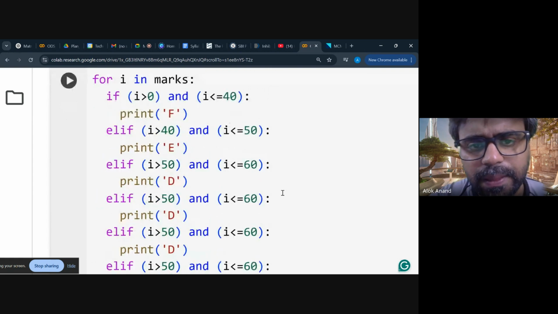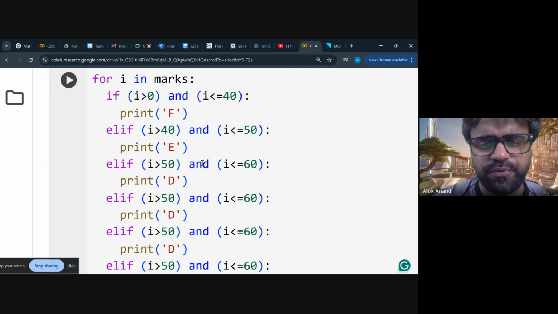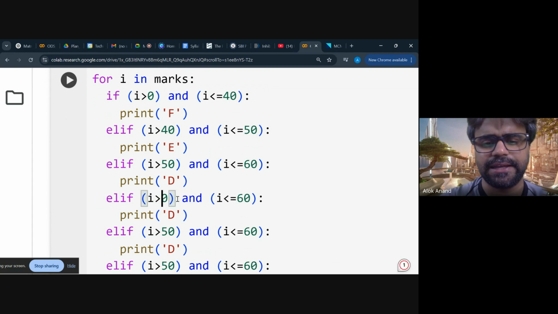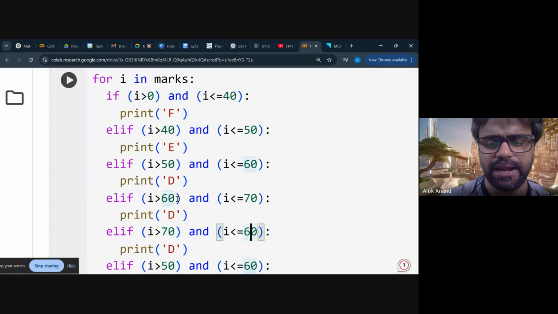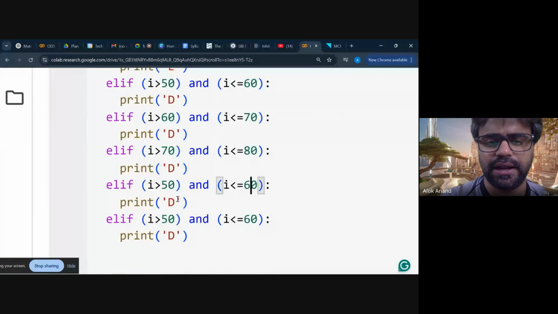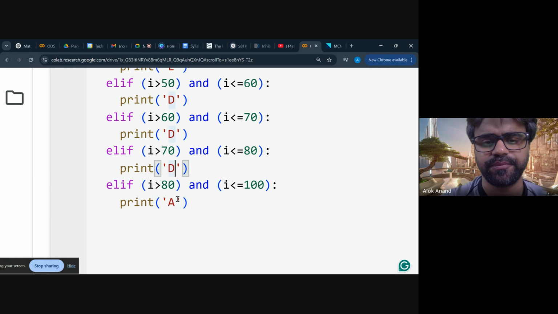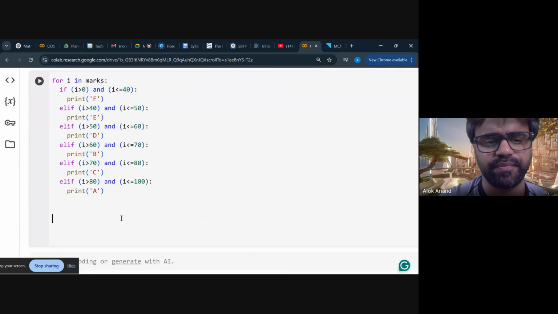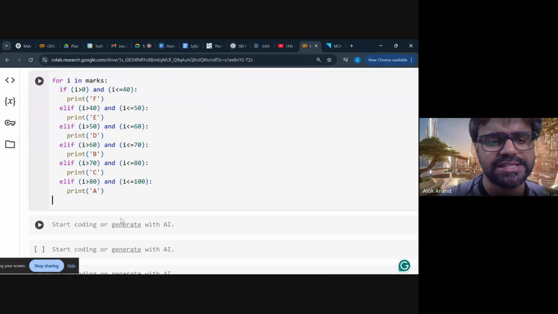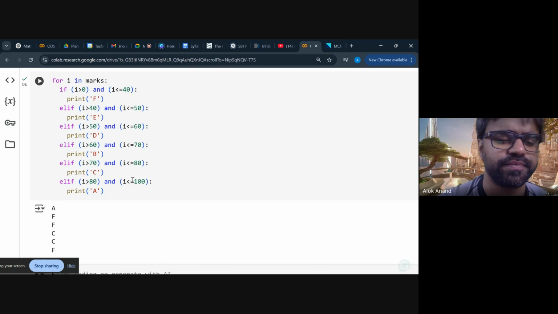So 60 and 70, 70 and 80, and then 80 and less than 100, right? So it should be A, C, B, D. And now let us see what it is going to give me.